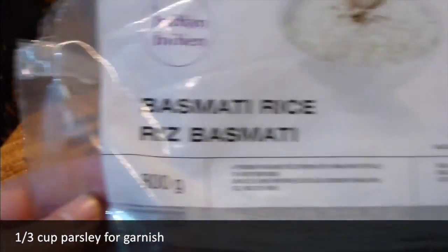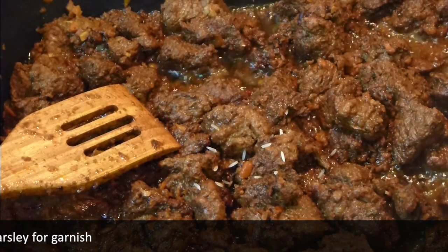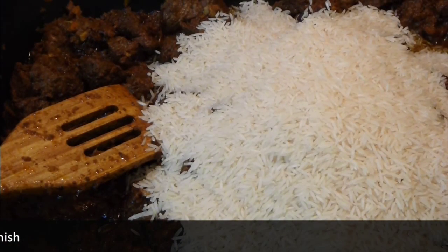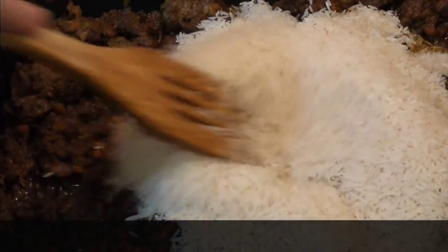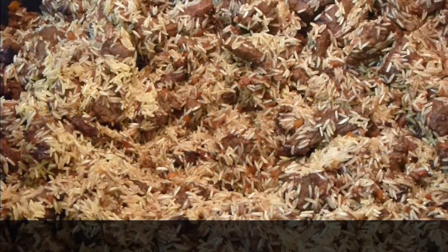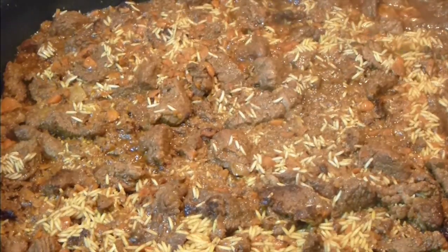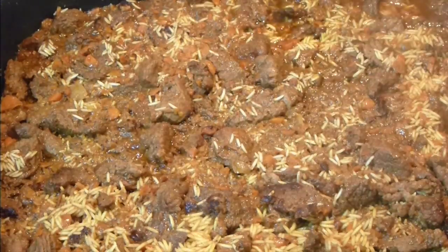Okay, take basmati rice. I'm adding all of the package. This is 4 cups, and I remind you, it's a lot of rice, but I have a lot of people to feed. And mix it in together with the meat. After you mix the meat, oils and all the juices of the meat with the rice, add 5 cups of water. Pop the lid on and let it cook. After about 5 minutes, mix it all in and look if it's too dry.